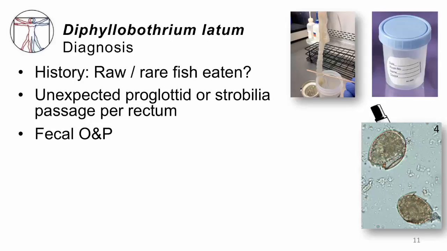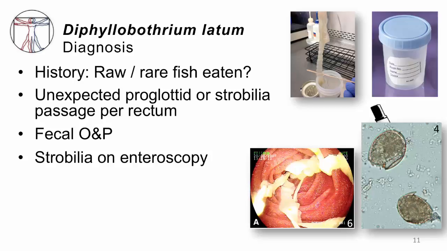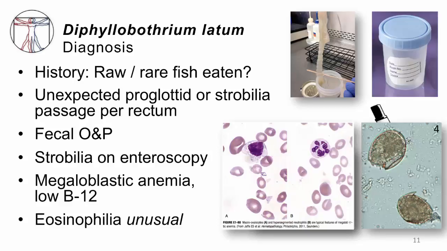If you see these eggs, they have a little hatch on the top called an operculum — there's really nothing else that looks exactly like this, confirming your suspicion. Sometimes it's found to great excitement of the gastroenterologist when they're scoping a patient for GI upset; you can see the strobilia right there in the small bowel. The hematologist may make this diagnosis too, seeing someone for megaloblastic anemia. If you measure the level of B12 in the body, it will be found to be low. Most patients will not have eosinophil elevation, because eosinophilia happens when worms migrate through tissues — in this case the worms stay in the gut and should not elicit a big eosinophilic response.